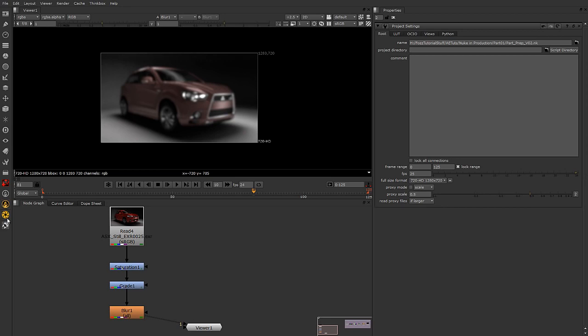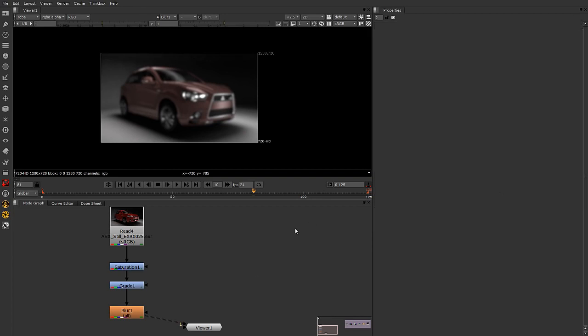Now, you may be missing a couple of these ones down the bottom. There's some plugins that I've installed, and also Nuke has the ability to do some gizmos and tools, which I'll get to in a future episode as well. So don't panic if you don't have all of these icons in your interface. So I'm just going to close this down over here.